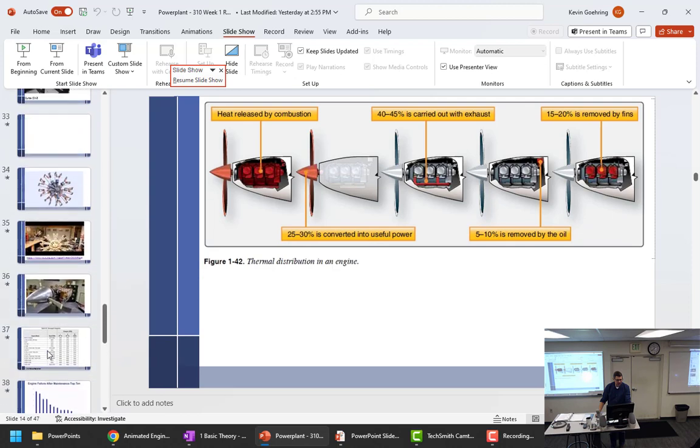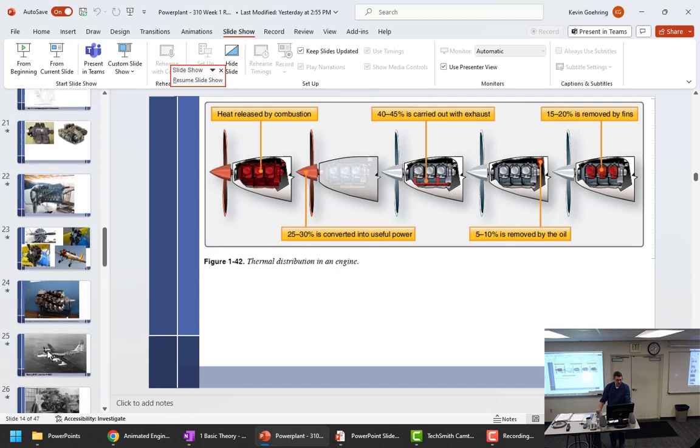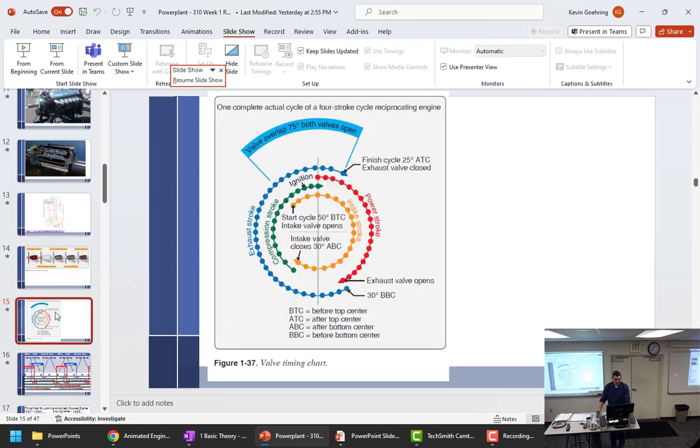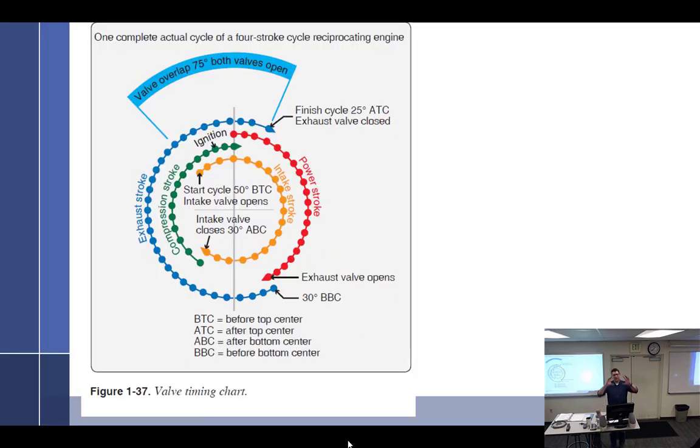No timing disc picture. Anyway, it's a disc that goes on the front of the crankshaft, and it has 360 degrees on a little pendulum that just points to the number of degrees of rotation. When you rotate the crankshaft around, the disc moves. The little pointer, because it's weighted, stays pointing up and points the number of degrees of rotation. You will see one eventually, I promise.